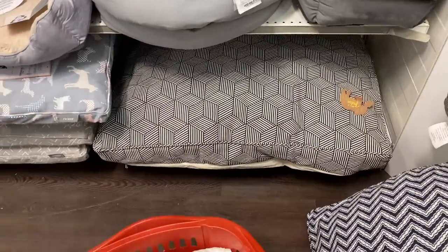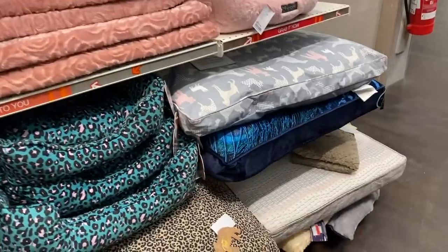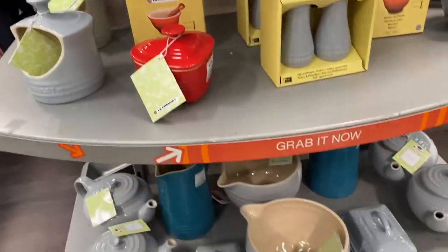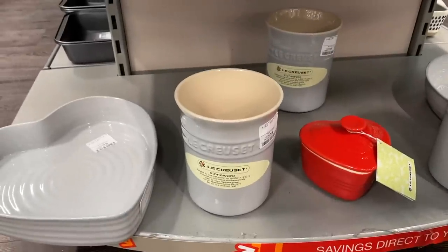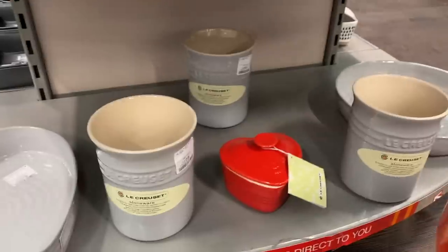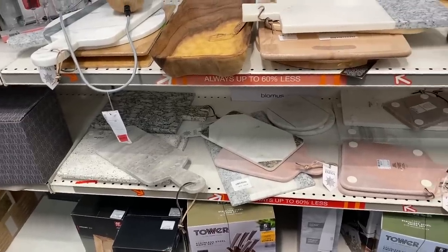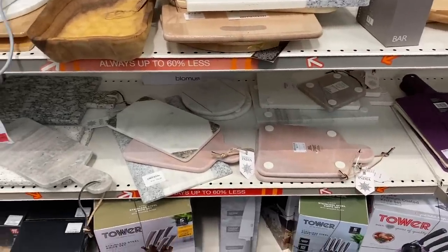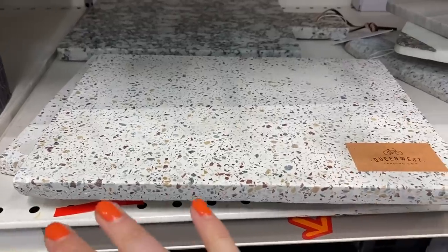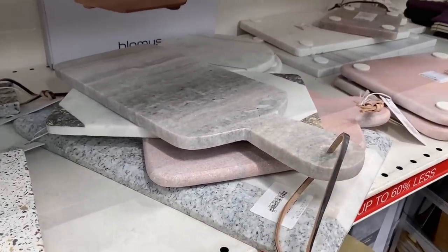I've been thinking of getting Nanny something like this - like a mattress for the floor rather than a dog bed - but this is too big for him really. I want something more like this size, but they don't have a style I like. They've got tons of Lacoste stuff. I kind of love this. One of the things is this, which I actually nearly bought full price - it's £30 full price and it's £7.99 now. I don't actually think we need a utensil holder, but good deal. Every time I come to TK Maxx or Homesense I'm like I am going to buy one of a serving thing. This terrazzo-style chopping board is actually really nice.